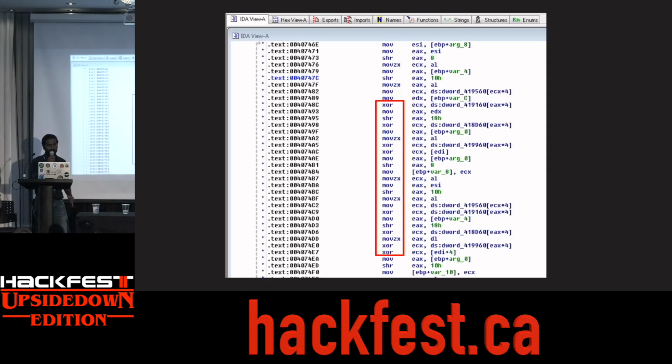And also look for XOR functions. XOR means the code is encrypted, and you'll have an idea, okay, it's encrypted. Let's find out where the encryption is happening, or what kind of RC4 encryption or any other type of encryption is happening.